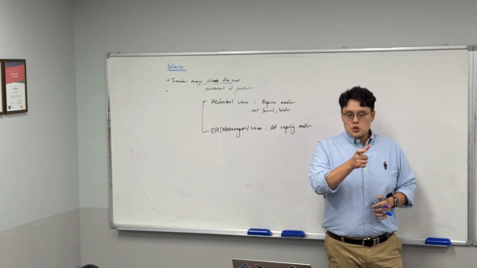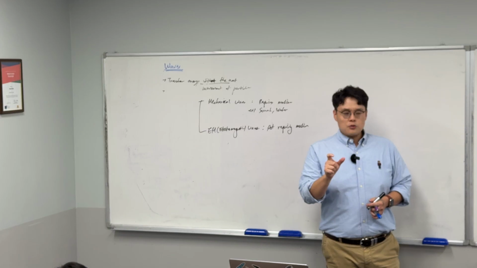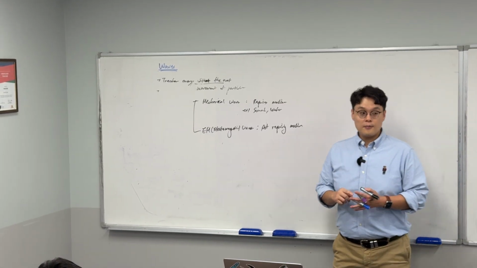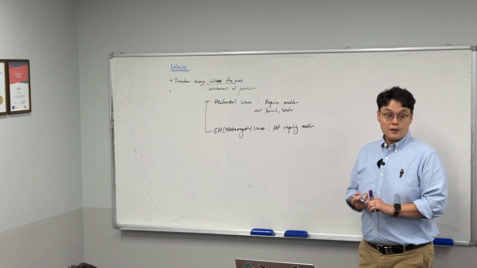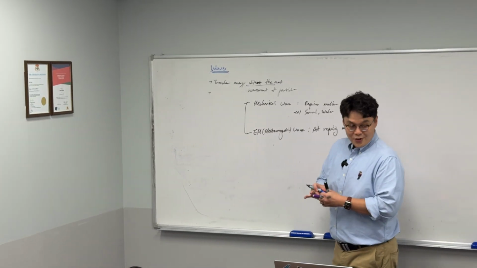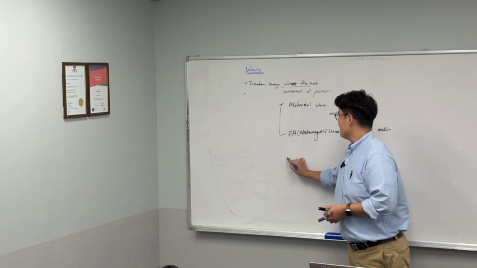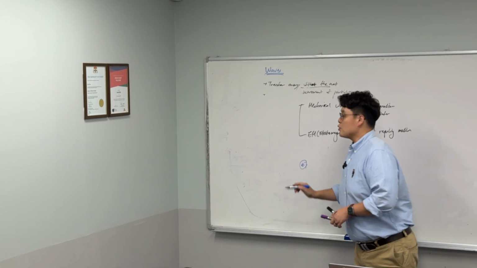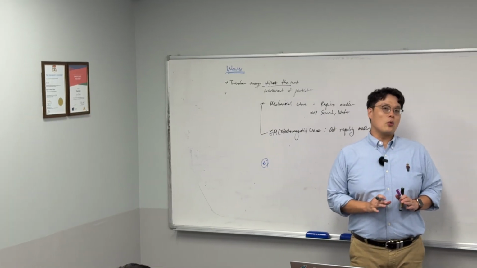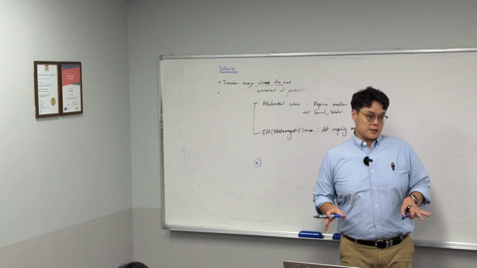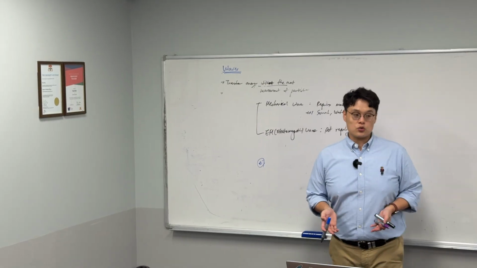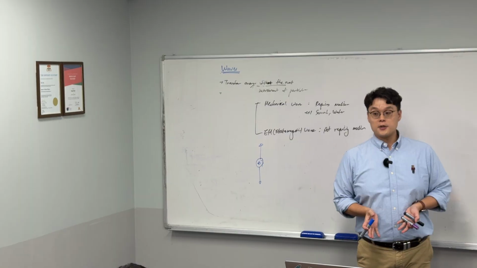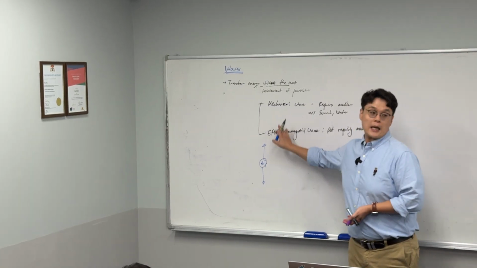But the way we can produce the electromagnetic wave, does anyone know how to produce an EM wave? Isn't it made from the oscillation of the electric and magnetic fields, perpendicular to each other? Getting there. To produce it, this is what we use for all your antennas, your Wi-Fi system, radio stations. We basically oscillate an electron or a positive charge, so the electron moves up and down like this.